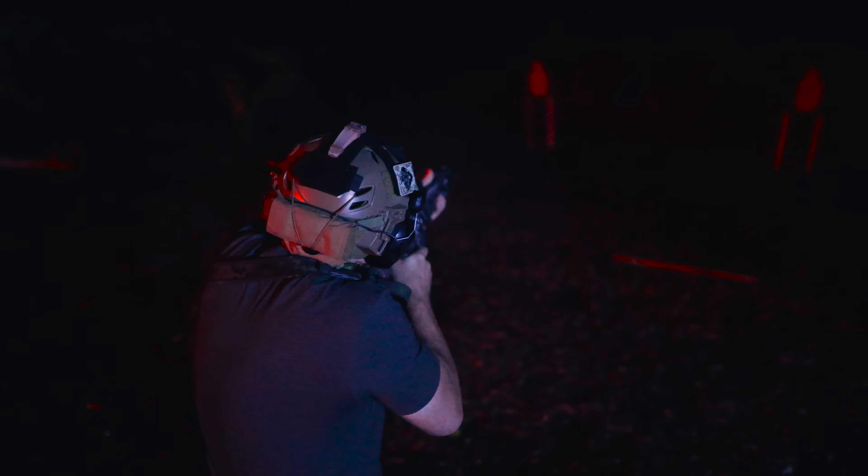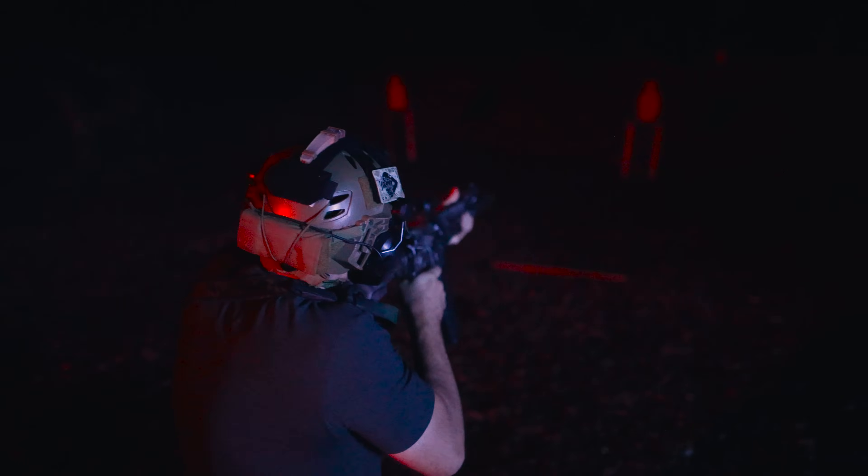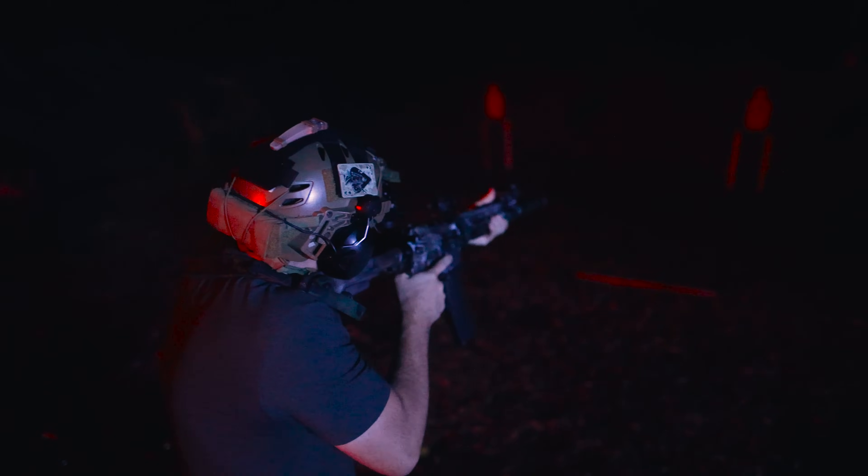Second, the Photonis tubes that I'm referencing — I paid for. I bought all this stuff. None of this was given to me. I've had probably a hundred different Photonis tubes through my hands, along with L3 tubes and Elbit tubes, Harris tubes, and all kinds of fun stuff — weird Russian and Chinese tubes. I've had my hands on virtually every type of tube you could ever have, current modern tubes that are available on the market.